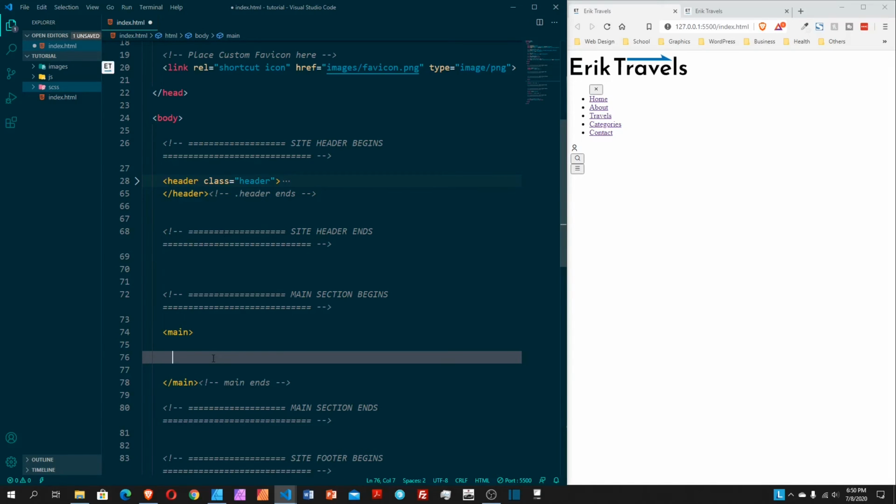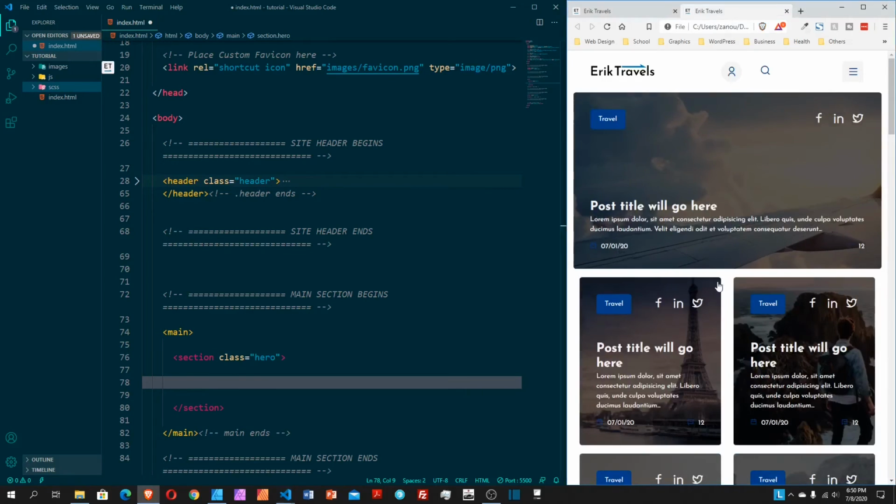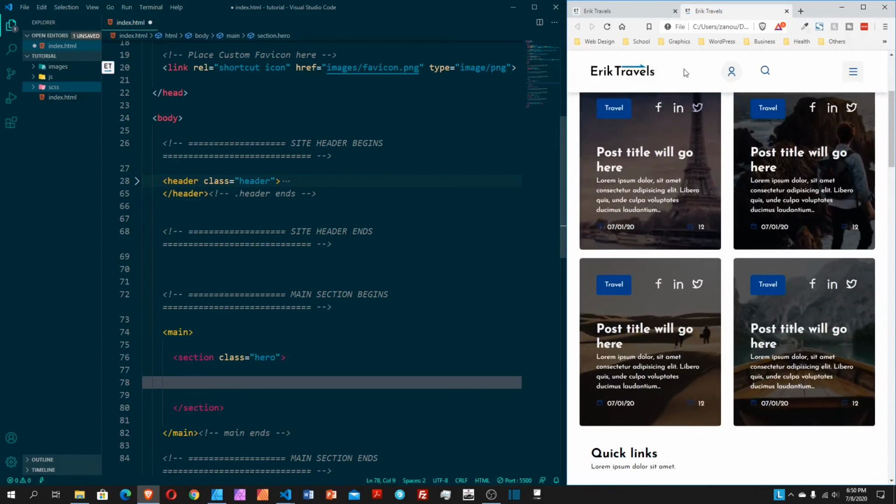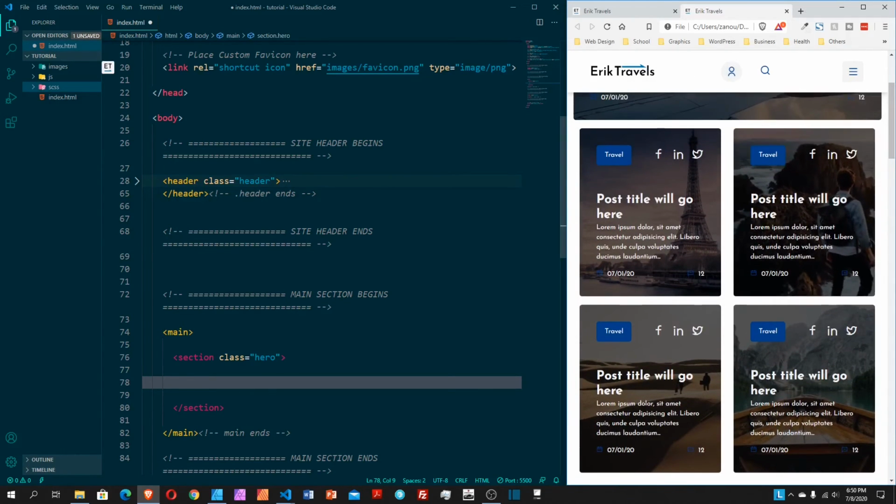First, we have a section with a class called hero. And if you take a look, on medium devices it stretches out one column, and these stretch out two columns, and these also two columns on smaller devices.